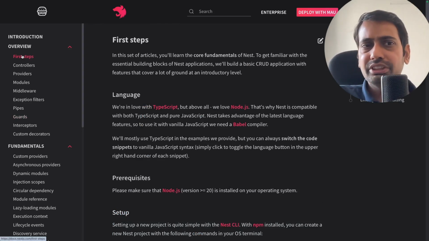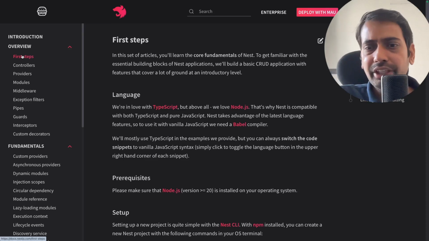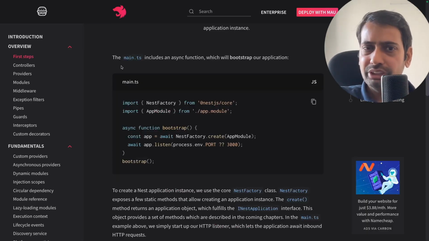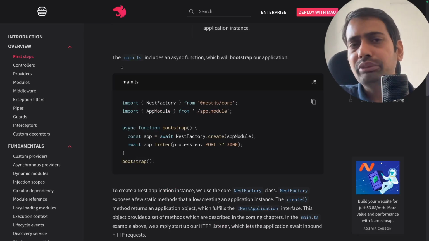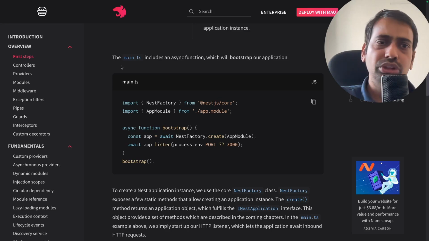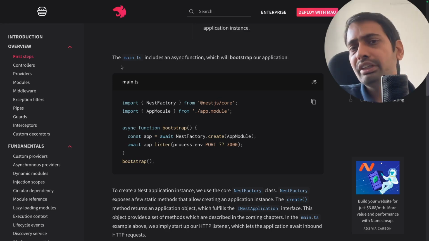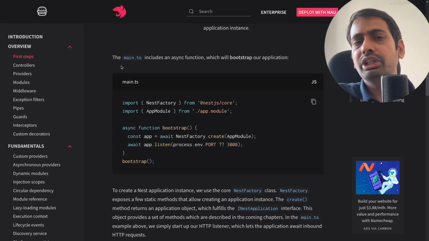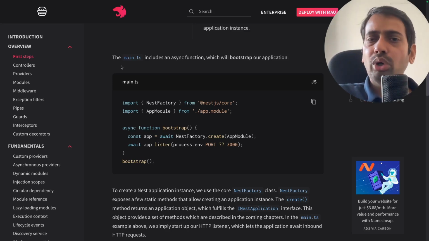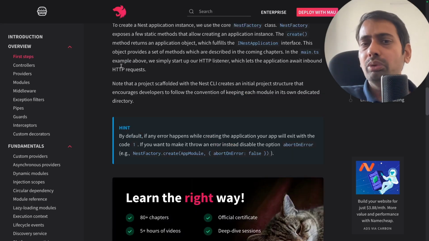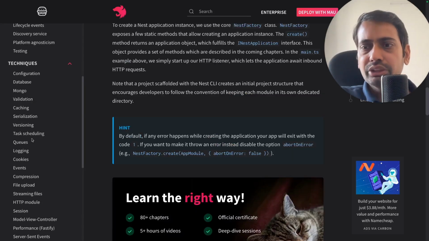The first prerequisite is simple. We need to install Node.js, and keep the Node.js version at 20 or greater. You can use NVM, Node version manager, because if you have a personal project on a different version and this project on a different version, you can manage all those things with Node version manager. And this is how we will finally bootstrap our NestJS project using main.ts. Once we create a basic first hello world project, you will understand how these building blocks are split across the overall project. Okay, so let's get started.